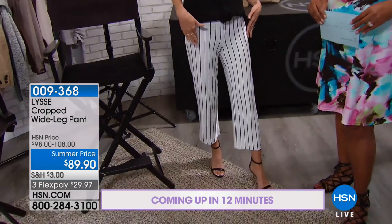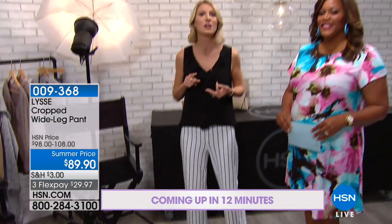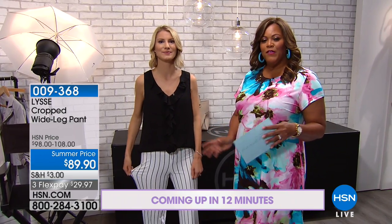You guys requested a wide leg. So tell me why this is the go-to summer pant. This is our wide leg crop and it is cooling, comfortable, and completely on trend. We bring you the hottest in fashion — this is the newest thing from Lassay. It's got great comfort, great stretch, and just that effortless silhouette that you're going to wear all summer long, whether it's vacation, a trip, or hanging around by the pool. We've got great colors and a print too.